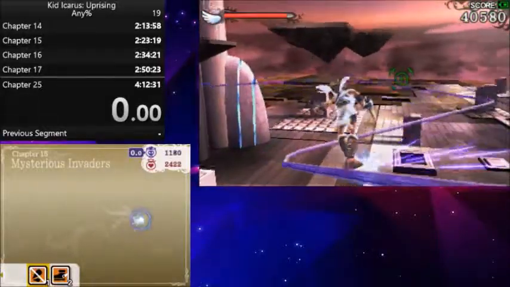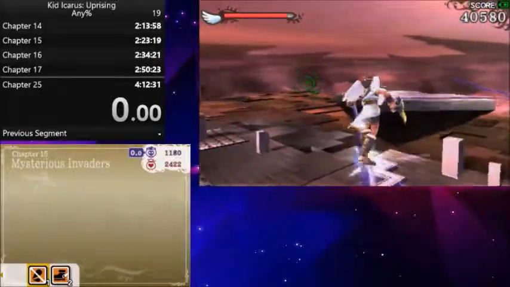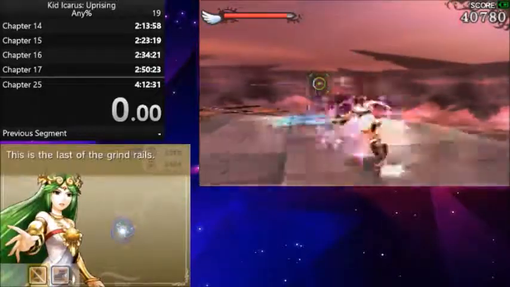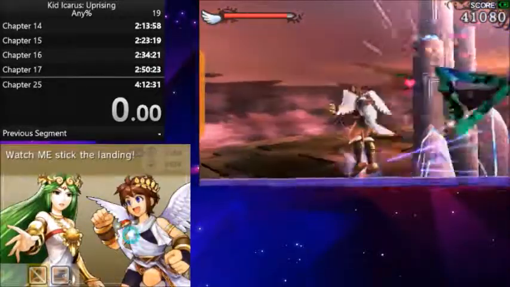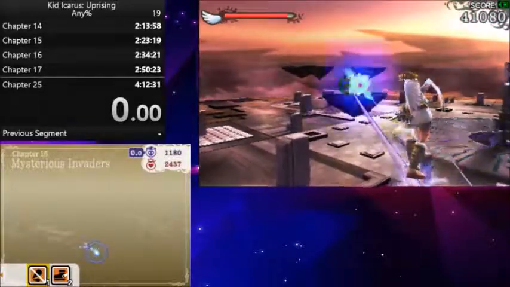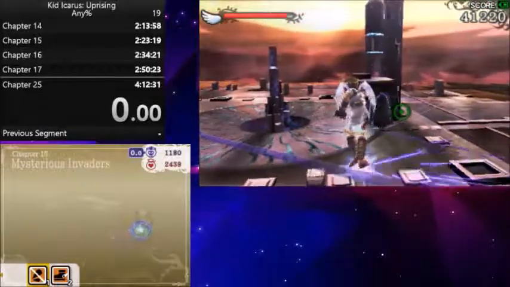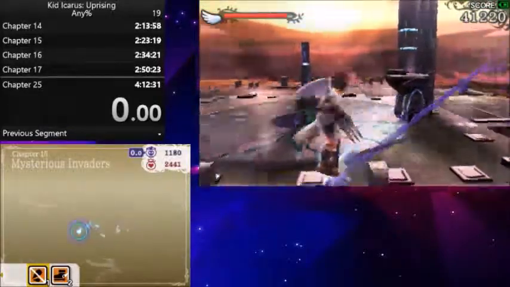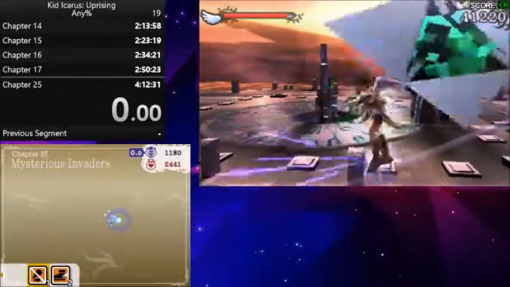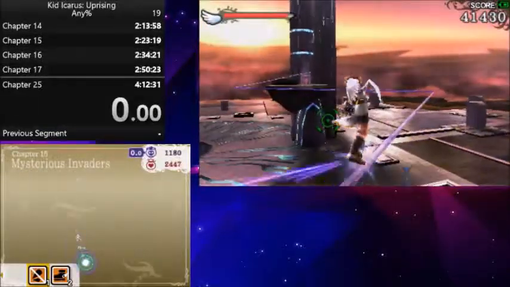But yeah, just try to take out whatever enemies come your way as you're going down. It's a good way to harvest hearts, which you definitely need in this run. This is the last of the grind rails. Watch me stick the landing. Get rid of a rocket. You should be good. You see that tower there that looks like it kind of has its own form of gravity? We're gonna go towards that after this. There's gonna be a little thing that runs down.